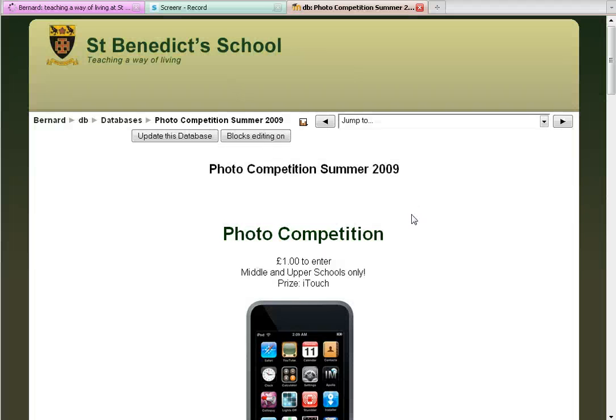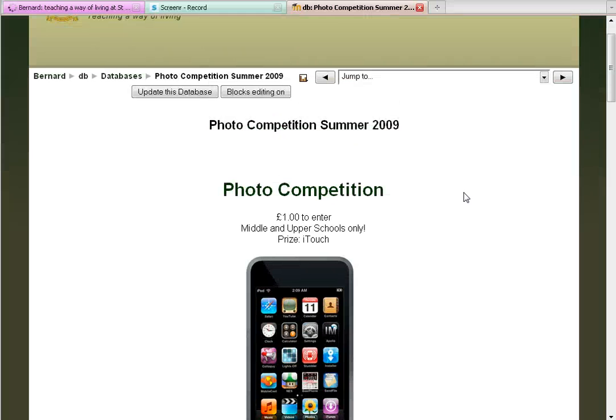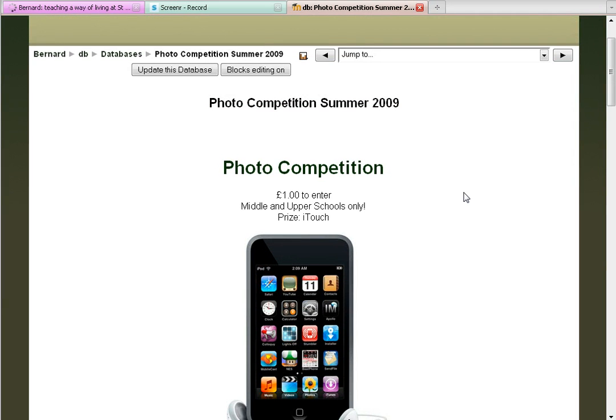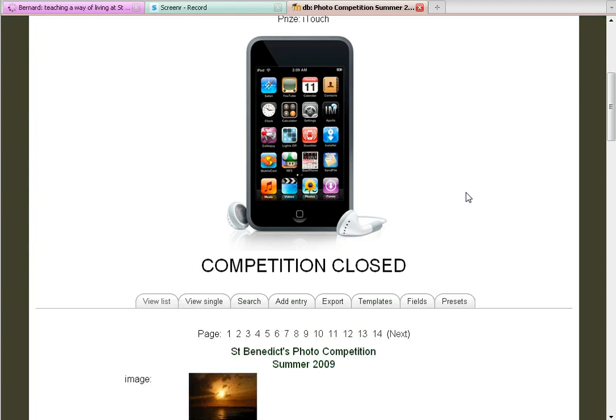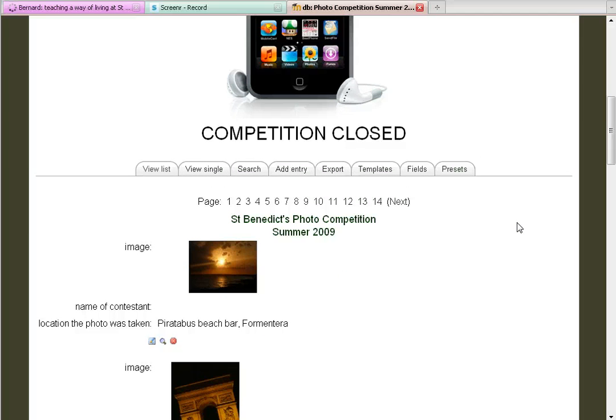I'm going to click into a link here that I just embedded in HTML to the actual database. Now, one of the big things about this was setting up a course that all the children from 11 to 16 are enrolled in, so they could go and have a look at the photos. And so I did that, and here it is. This is the first time I'd used a database module, and it was interesting, and it worked really, really well for this. I was quite pleased with myself for being brave.